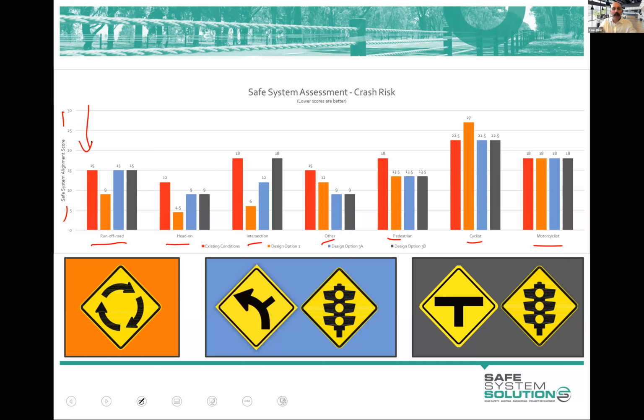So we don't need to know what this one is, but it's an intersection somewhere, obviously. And the red is what it currently is. It'll be a passively controlled intersection, so a give way sign or something like that. And they appear to have three designs here. They've got a design for a roundabout, and they've got a design for a modified T signalized intersection and a conventional T signalized intersection.